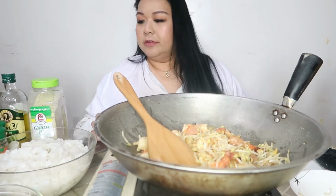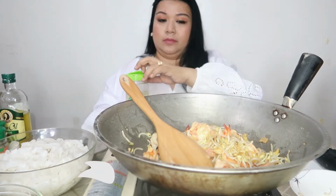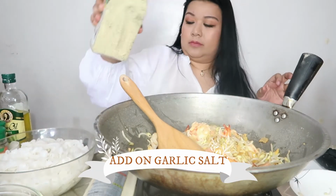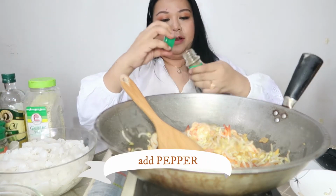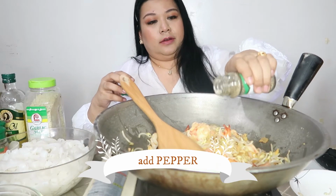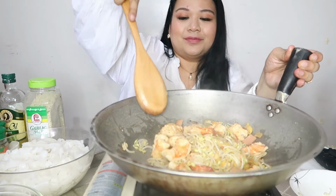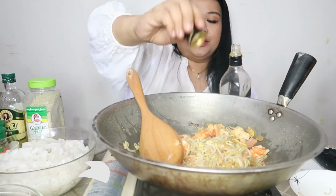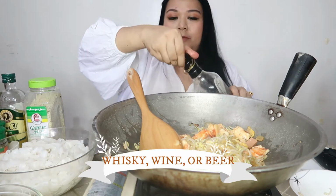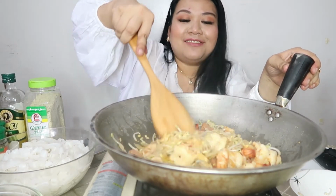So, now, let's add garlic salt. And pepper. If you have wine, beer, Sprite, or cider, vinegar, pwede yan. Naaamoy nyo ba yun, Lovies?